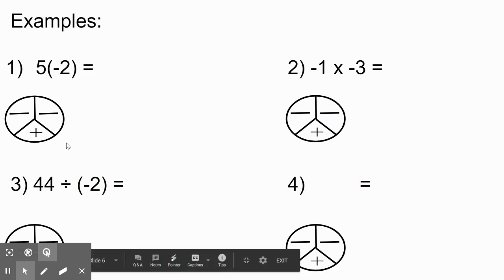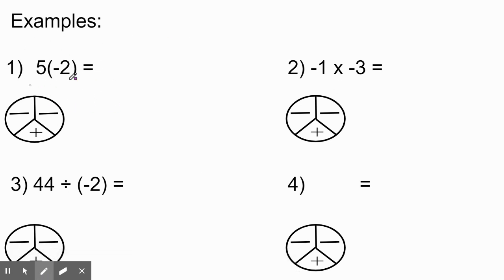All right, so here are some example problems I want you to try on your own. You can pause the video before we go over the answers. All right, so hopefully you paused and didn't just keep having the video playing. So number 1, first thing I want to do is figure out my sign. So I see a positive, so I'll fill in my positive. I see a negative, I'll fill that in. So that tells me my final answer has to be negative. And then I just multiply 5 times 2, which is 10. So negative 10 is my answer.